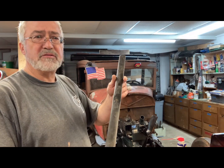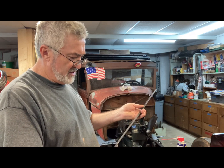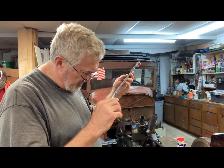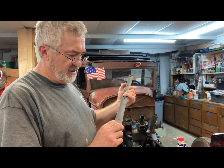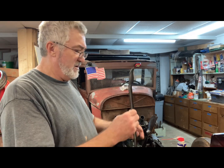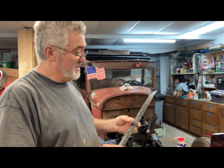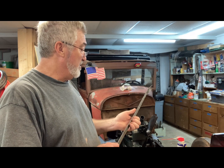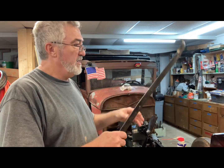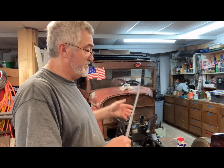Here, I'll show you up close. It's made similar, but not really the same. And it's kind of a nicer gray in here. I think it may be aluminum, because it's not really rusting. This looks like it just got crushed somehow. I don't know that that's actually supposed to be part of it. It could be a part of an old dump truck or something that we had, and it just got thrown in here by mistake. Or, you know, his brother had a Model T and a 28 two-door, so it could have been off his brother's Model T, and they were in their dad's barn when they were tearing these cars apart, and then they just stuffed parts everywhere.